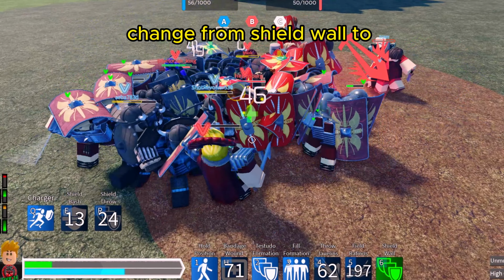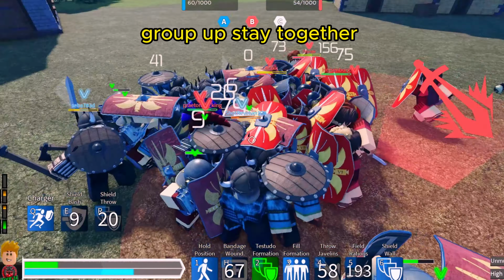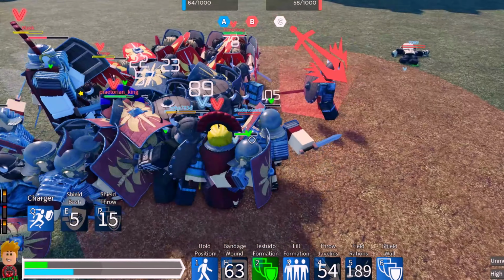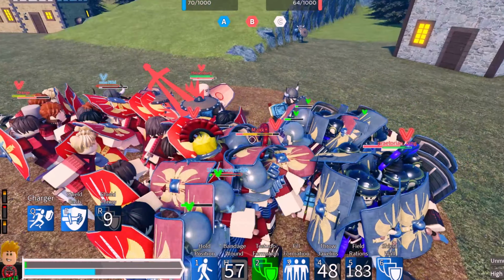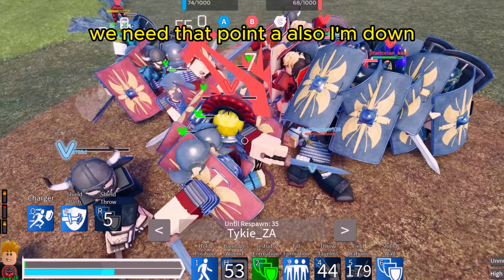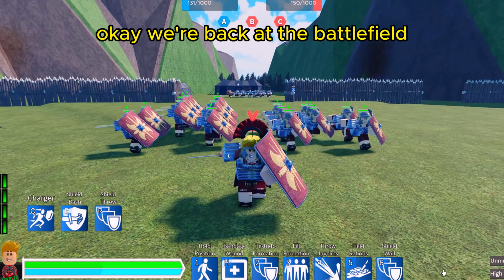Change from shield wall to testudo formation. Group up, stay together. Use your heavy attacks. Vikings are going down. That's it guys, that's it. Start moving to point A. We need that point A also. I'm down. Okay, we're back at the battlefield.